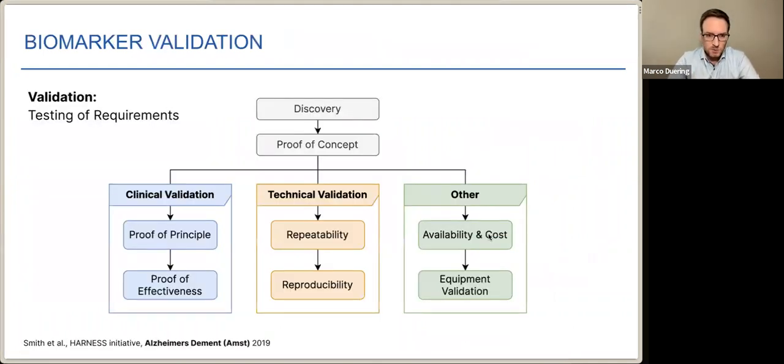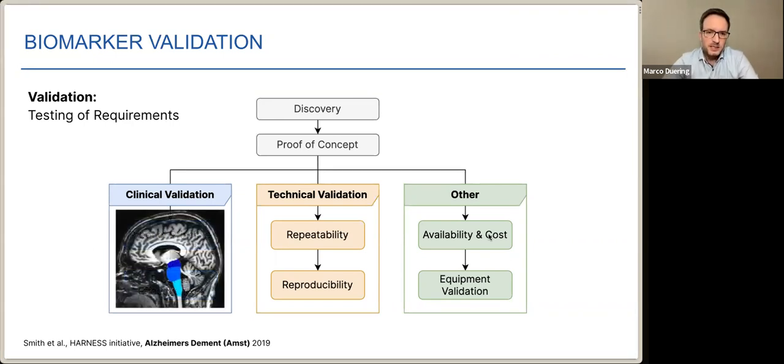So again, we are looking at clinical validation, technical validation, and we will test requirements. But what kind of requirements? So I already said the intended use will be a surrogate endpoint that can detect treatment effects, so efficacy. And of course, what we want to detect is atrophy and how a treatment would modify brainstem atrophy. Now, how can we test this? How can we get to meaningful requirements so we can test it?